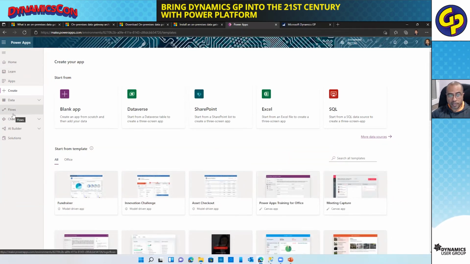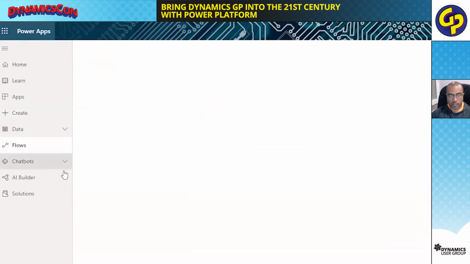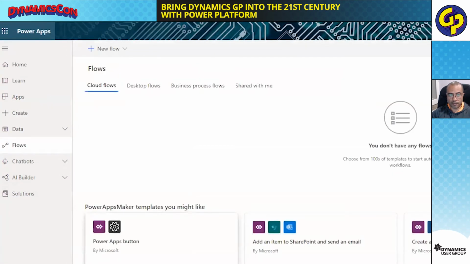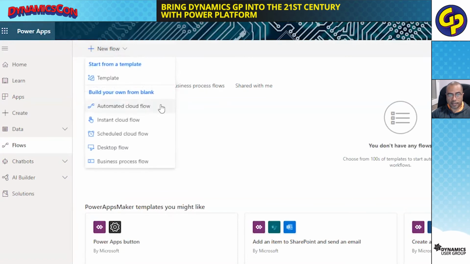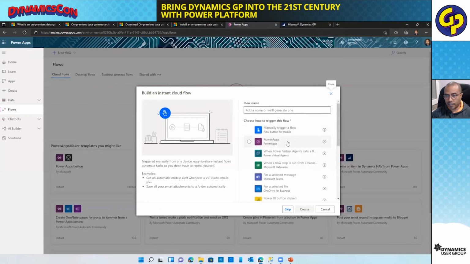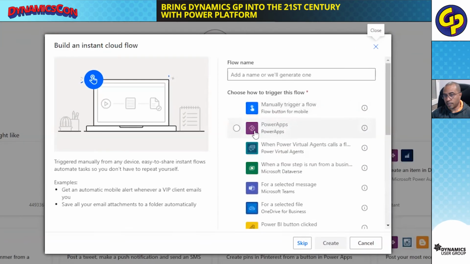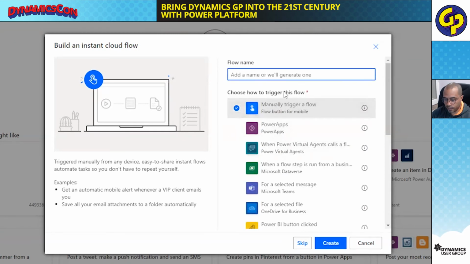Now, running stored procedures or executing stored procedures, especially the eConnect stored procedures, can be done through Microsoft Flow. So if I click a new flow here and I set up, let's say, an instant cloud flow, you can even use Power Apps as a trigger, but I'm going to use a manual trigger for now and call this customer update, right?